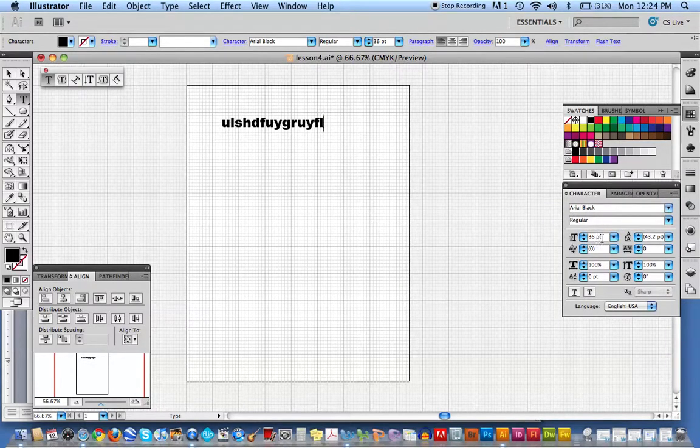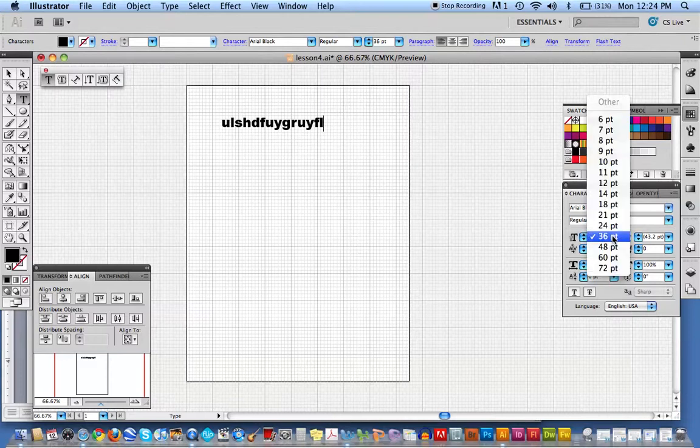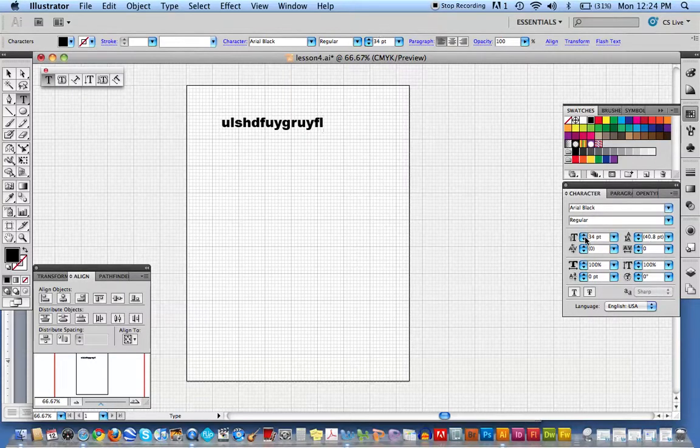I have a 36-point font selected. You can either select one of the preset numbers, or you can simply type in a number. You can also arrow up and arrow down, of course. You also have adjustments here for your kerning and your leading, your condensing, expanding, line spacing. All these different things pop up. So we'll get more into these a little bit later.